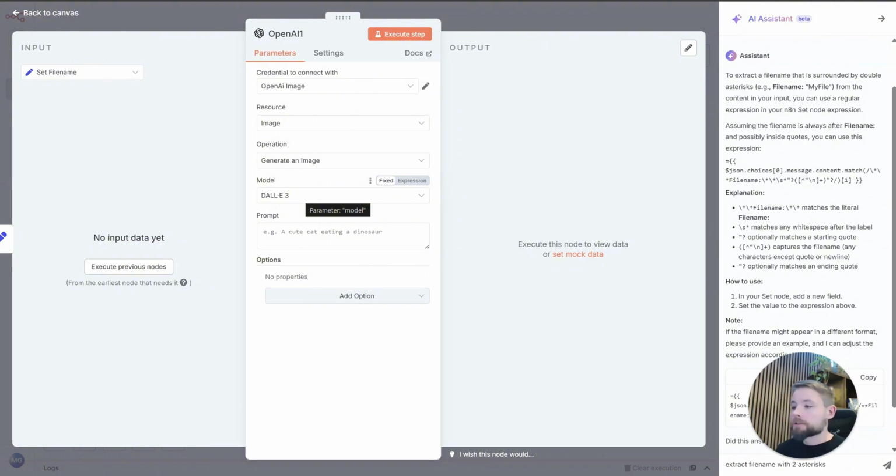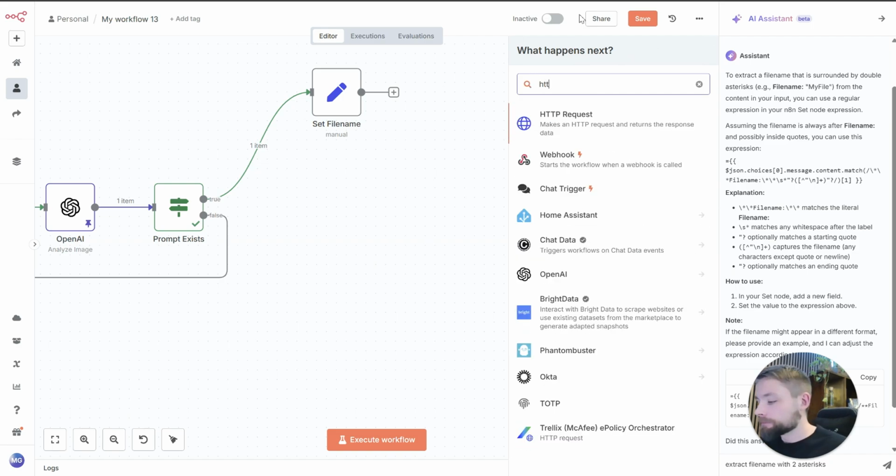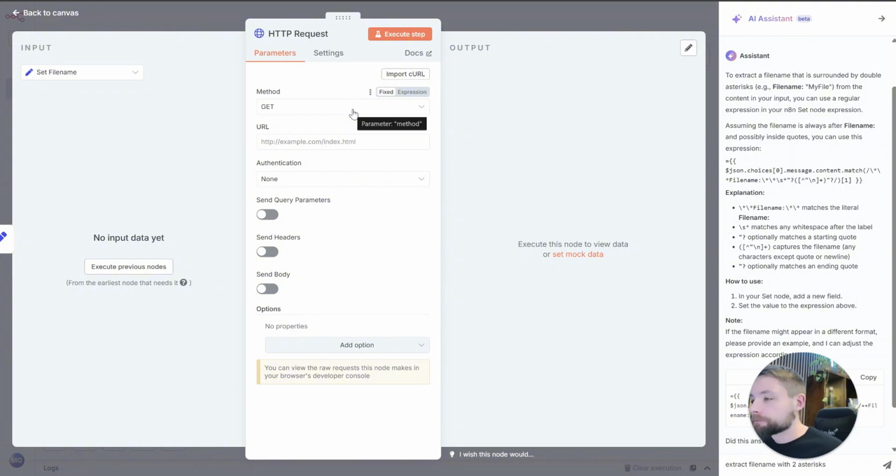Once you've done all that, you can simply use the GPT-image-1 prompt. Actually, we're not going to use this node here. We are just going to use an HTTP request to call it that way so we can customize it more.